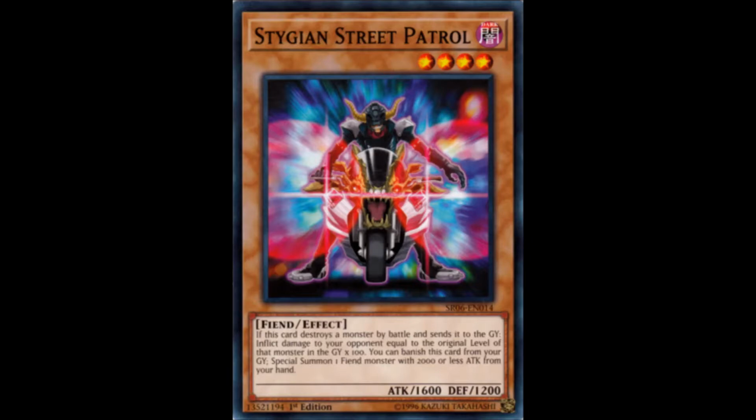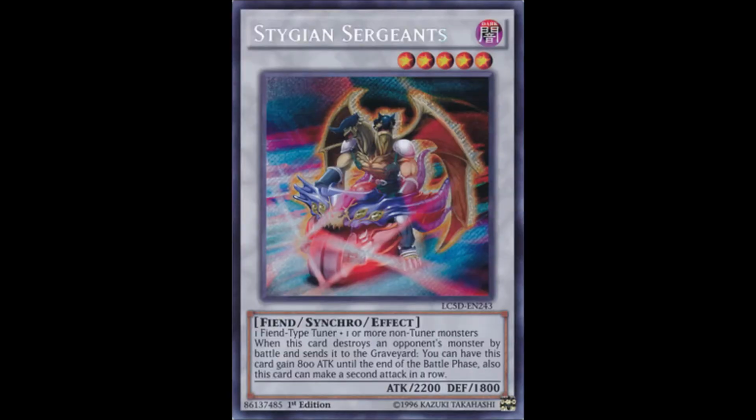Now, this archetype really kicks into overdrive when we talk about their next monster, the level 5 Synchro Stygian Sergeants. It's a level 5, like I said, with 2200 attack and 1800 defense, and requires a Fiend Tuner and one or more non-tuner monsters. When this card destroys an opponent's monster by battle and sends it to the graveyard, you can have this card gain 800 attack points until the end of the battle phase. Also, this card can make a second attack in a row. So let's sum it up. This is a level 5 that can turn into a 3000 attack beatstick and attack twice. I think I've said enough.